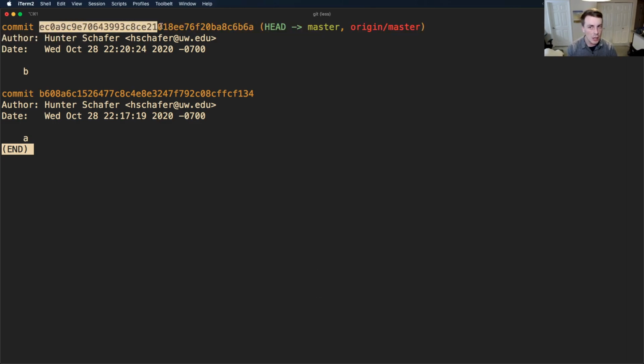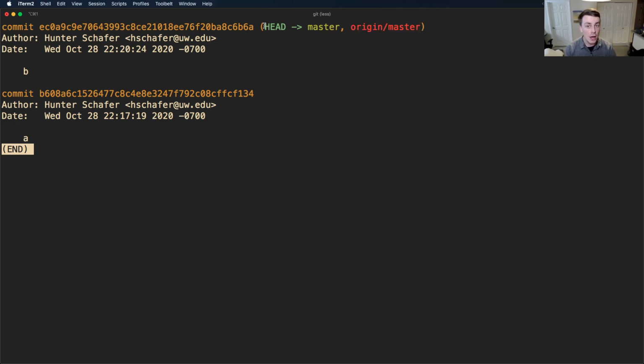Remember, this is our commit hash, which is the unique identifier for the commit. It shows you your name and your email and when the commit was made. But up here, it shows you some really useful information. What it's saying here is that HEAD is referencing master. And it's also saying this thing about origin master. We'll get there later. You could just ignore that part for right now.